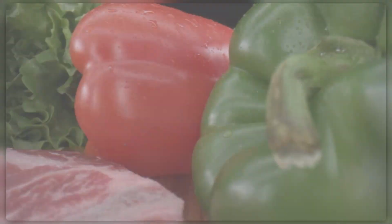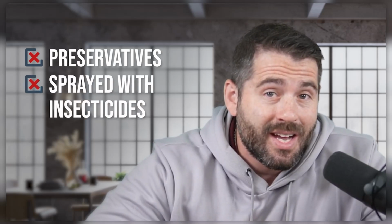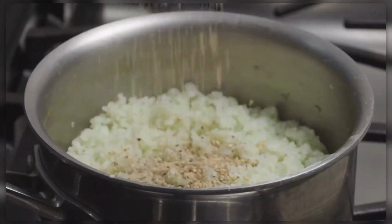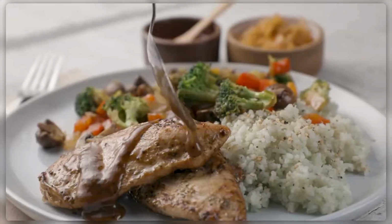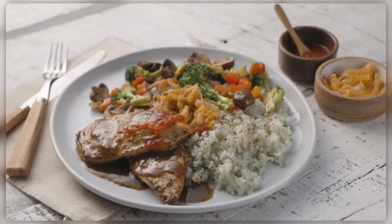So as I said, all these meals came with organic produce and eggs, unless marked otherwise. The organic produce looks different from the stuff you buy in the stores because it's not treated with preservatives or sprayed with insecticides, so it does look a little bit scruffy and less uniform. But once you cook and eat it, that doesn't matter, because if you didn't already know, organic food is just generally packed with a lot more flavor.